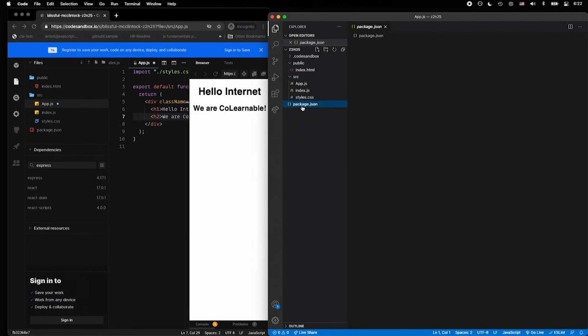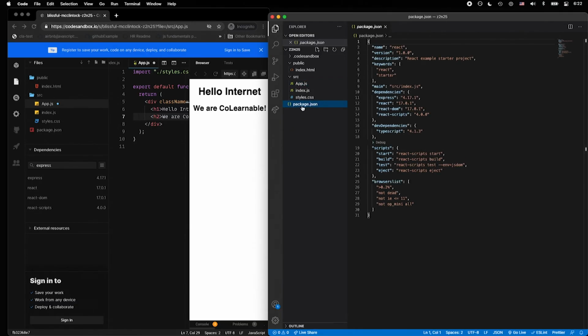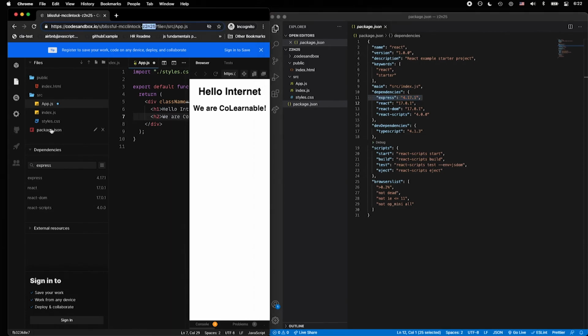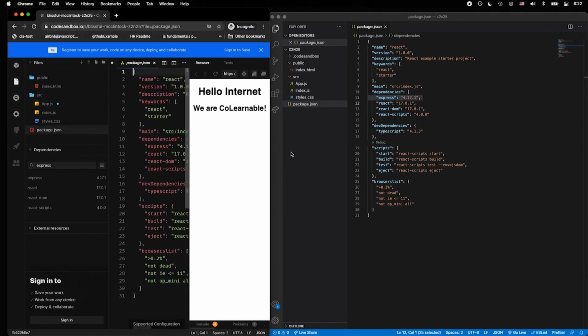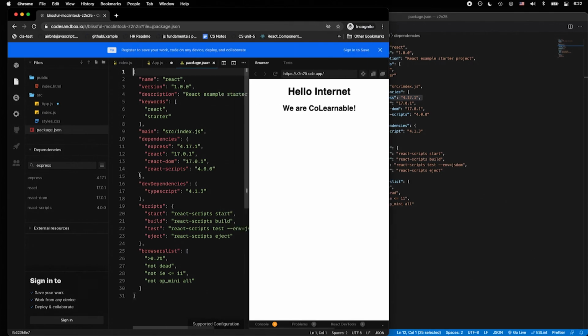And then, if you're not following this because you're not super familiar with React or certain JavaScript frameworks, it's totally fine. But for those of you that do follow, you have your package.json file, which has a list of your dependencies, among other things, and Express is there, just like it would have been added here. Ooh, this is getting kind of hard to read.